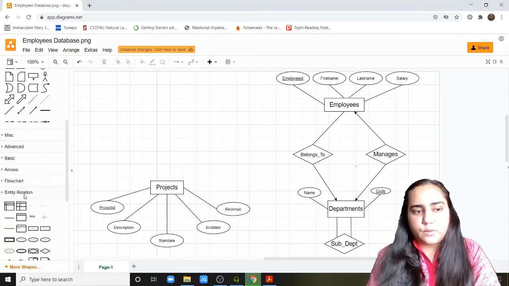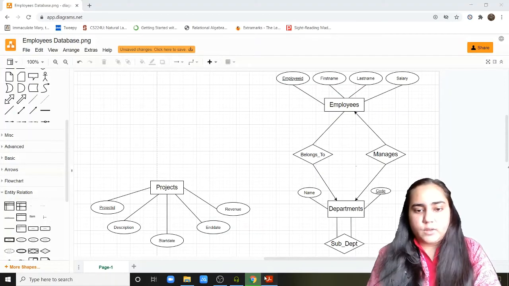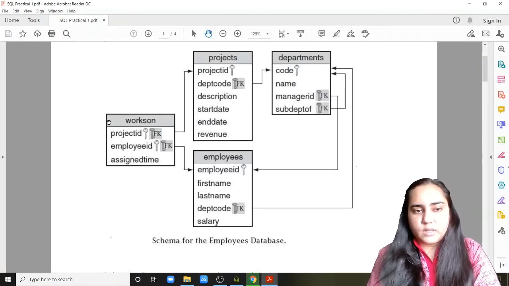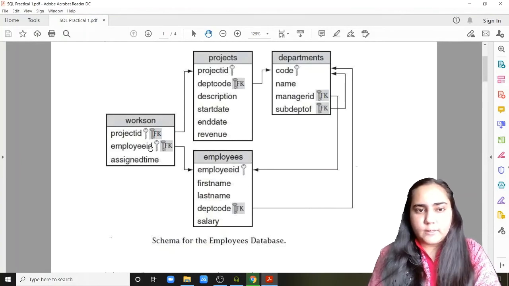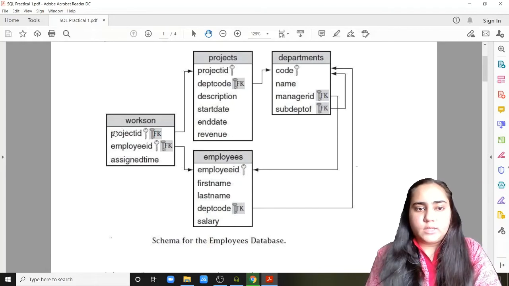And now we need to create a relation between employees and projects. Now you can see here that works on is a table, but we can convert it into a relation instead of an entity, since it contains only project ID and employee ID, two attributes which are borrowed from somewhere, and only one attribute that actually belongs to it.